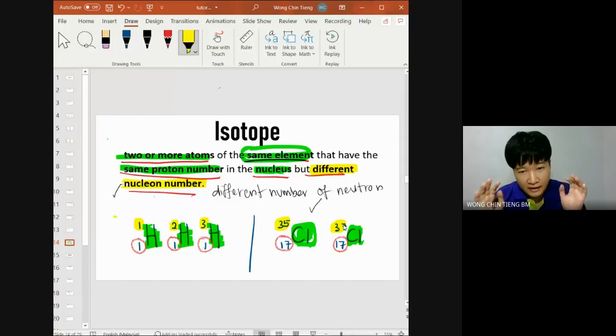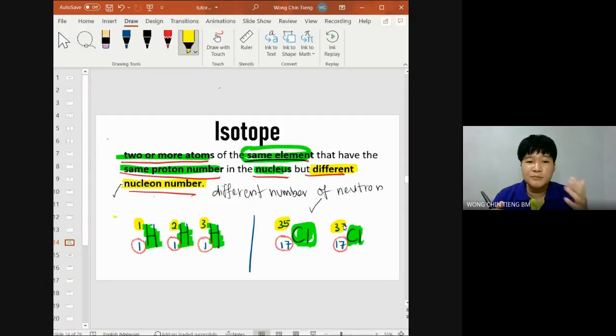Okay, to be honest, guys, I think chlorine has about 24 to 28 isotopes on the Earth. I think hydrogen is way more than 3. Okay, all the isotopes that you learn, we normally learn hydrogen is 3, chlorine is 2, magnesium is 3. We always come across those things. Okay, but actually, in fact, we have a lot more isotopes of the same element.